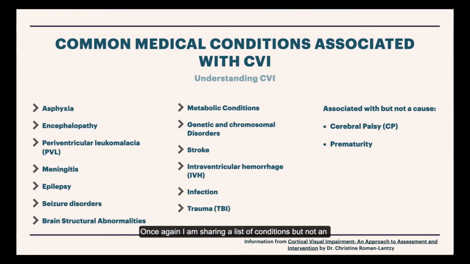Once again, I am sharing a list of conditions, but not an exhaustive list, that have been known to potentially cause CVI. On the far right, you will also notice I have listed cerebral palsy and prematurity. While these are not a cause, they have been associated with children that have cortical visual impairment.